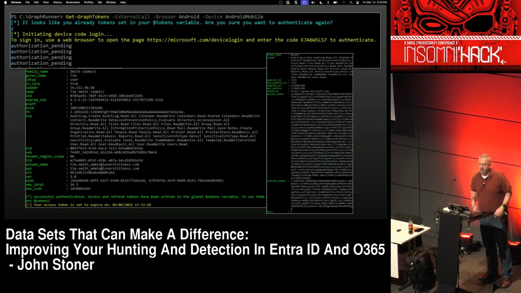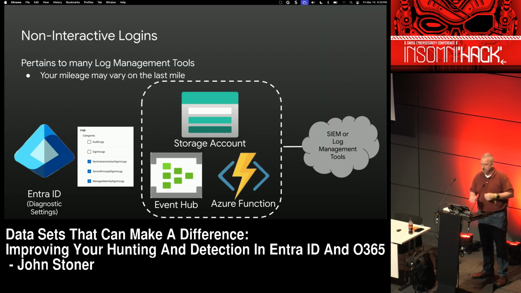But in the meantime, what's happened is this graph token at the very, very top is what's been running in the background. It spits out a JWT payload. It provides the scope, the user, the IP address, all the good stuff, and it writes it to a global variable that has my access token and a refresh token available for me to do with what I want. Okay? And I'm in with GraphRunner, which brings us to the next data set.